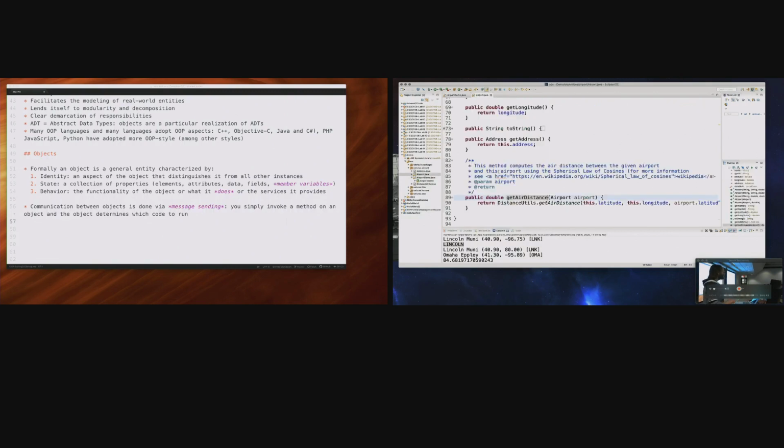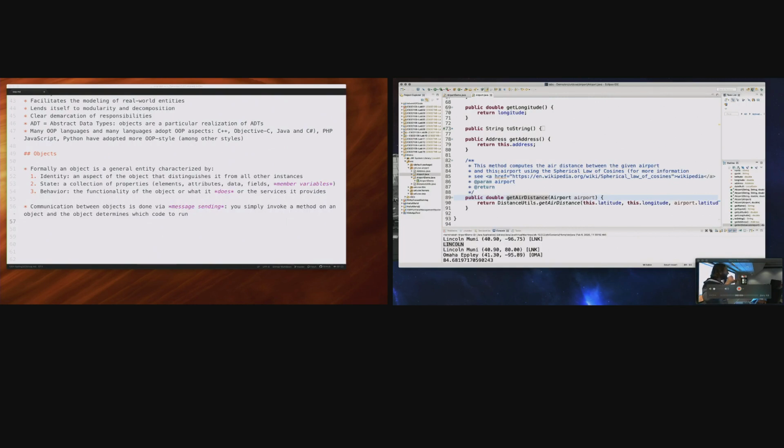Then over here, airport decides, okay, given that thing, I'm going to call this function over here that exists in memory. I know where it is because I'm the object. This is going to become way more important when we look at inheritance. With inheritance, you can have an object up here that has some functionality that refers to method A. Then I've got two subclasses that override that method. Method A is doing something completely different over here in this subclass, and something completely different over here in this subclass.